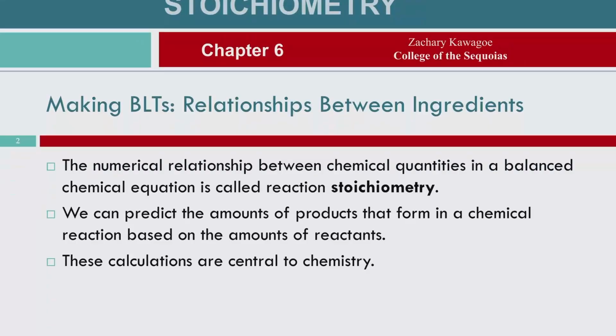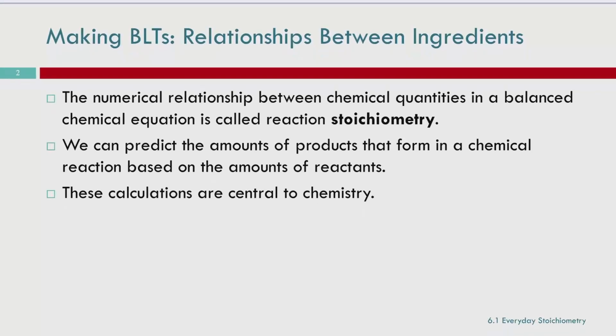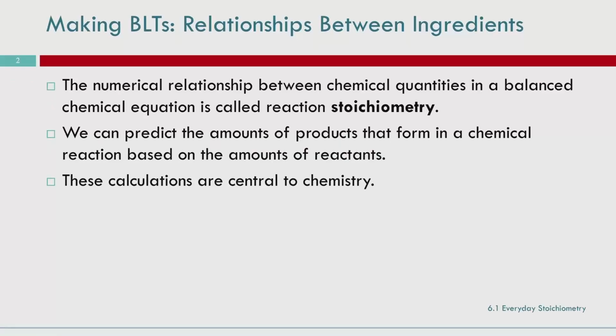The way that we're going to start to talk about stoichiometry, sorry if you're hungry, is BLTs. So let's say that we want to make sandwiches, some bacon, lettuce, tomato sandwiches. We are going to need some ingredients. The relationship between how many of each ingredient and product that we get out, that is stoichiometry. That's all stoichiometry is. It's a numerical relationship between our chemicals. How many things of one thing do you put in to how many things do you get out? How many of your two reactants do you put in? How many of each do you need to get them to get used up?